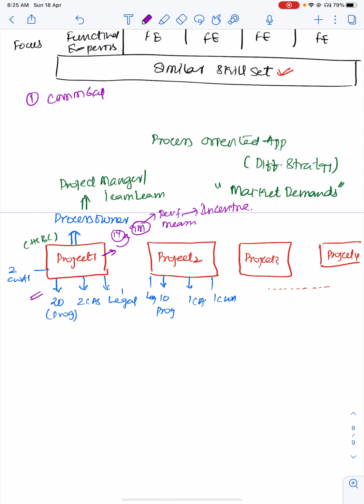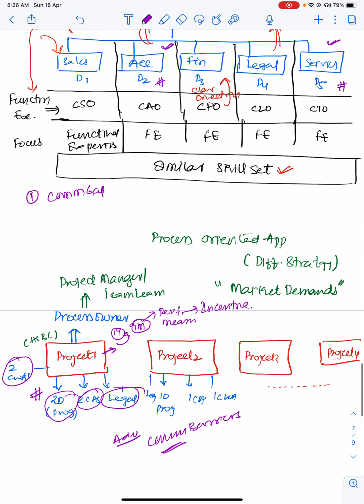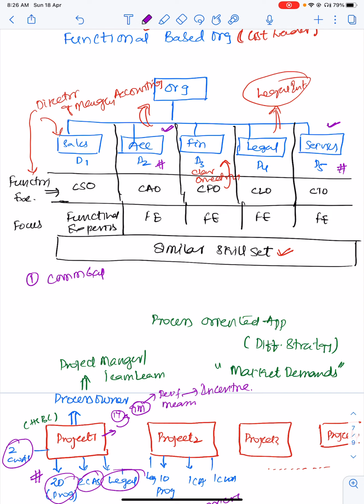Whereas in the process oriented approach, it's an advantage because a combination of people will be working together over a period of time. Even if a programmer talks to a CA, he can understand very easily because throughout the project they'll be traveling together. Knowledge gained by one person is shared with others, so there is always sharing of knowledge between different skill sets. So there will not be any communication barriers, because different people work together over a period of time and can acquire the knowledge. However, the weakness in the functional approach is the communication gap.